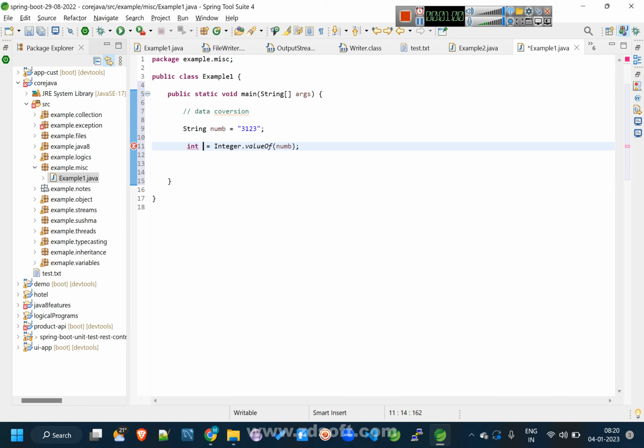I can use this here, NP. Got it, right? This way we can convert string to integer. Internally it was an integer only, but we are converting that string value to integer type. You can see now, NP.